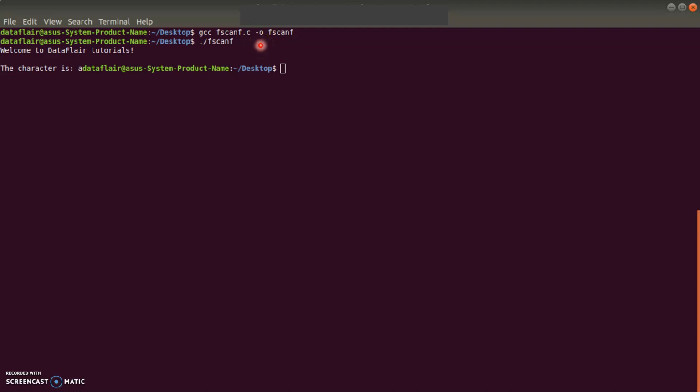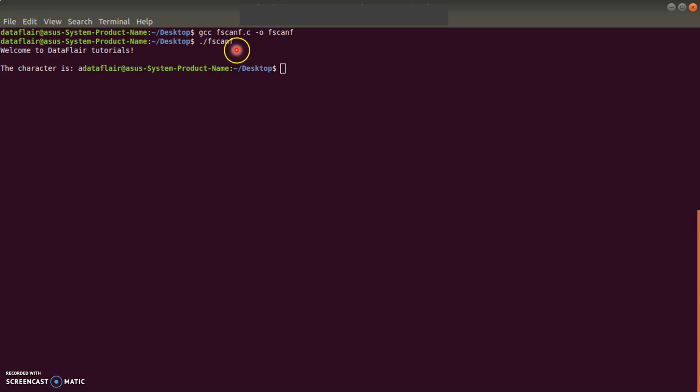That means I am not checking gcc space filename.c, and I don't want to search all the file names or all the files inside the C drive or anything. I want to check only the particular file by creating the object. I want to check the particular file from my directory. For this reason, I have used there hyphen o. Object file is created. The name of the object file is fscanf. So if I go to the object file fscanf, then I can easily get my output.